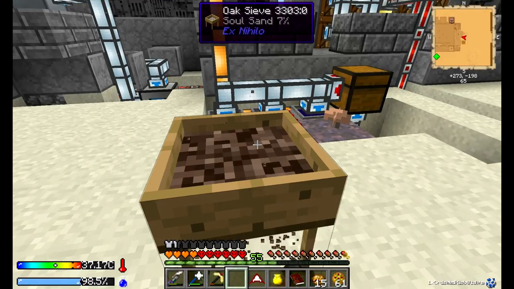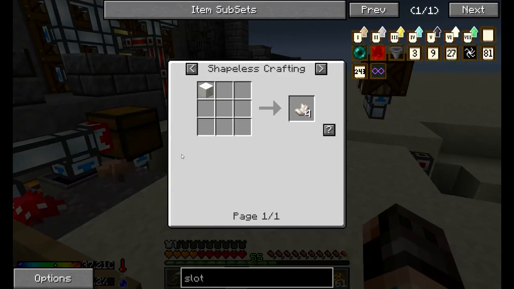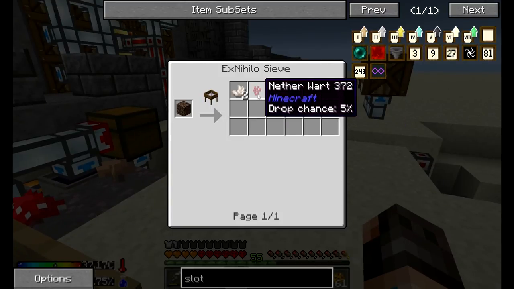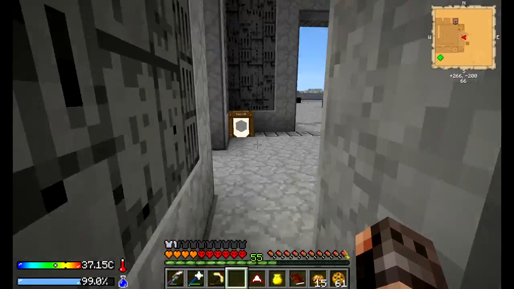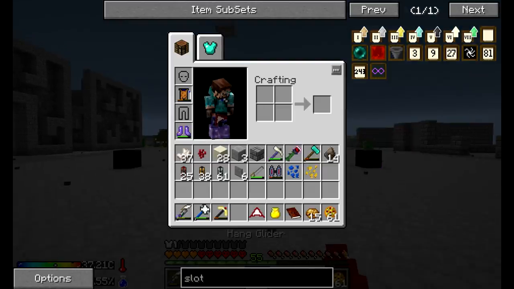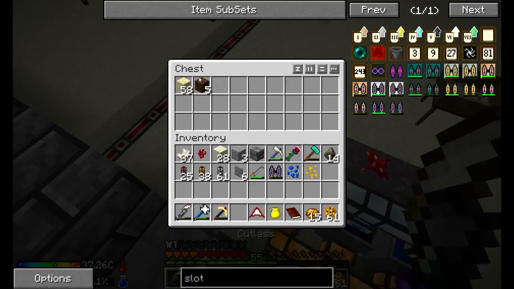Finally. Oh my goodness. Look at this. This has bored me to death. Let's open... Oh, crap. Let's do this. 5% chance. That means that technically, logically, I would do 20 soul sand-ish, and I would get one. I've done, like, 150. I'm not even joking. Oh, crap. I need another one. So that took like forever.